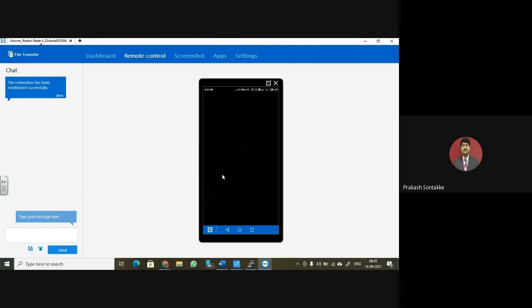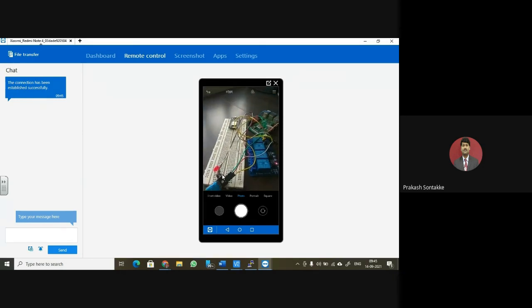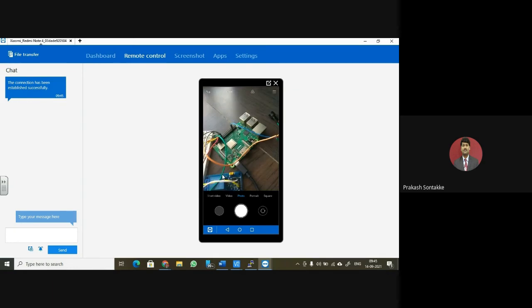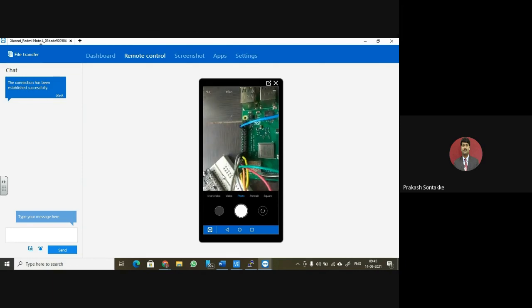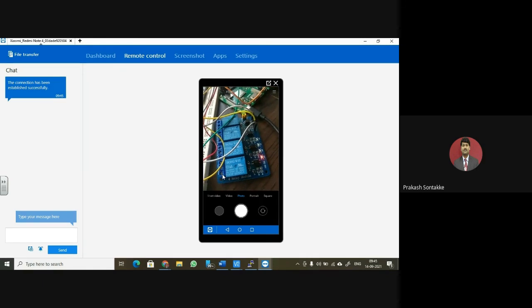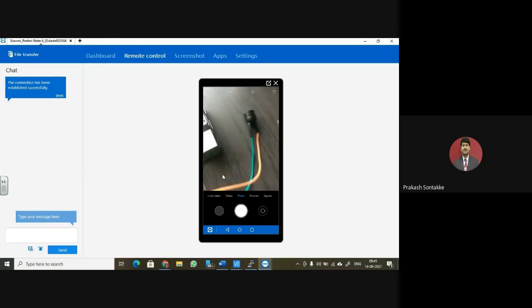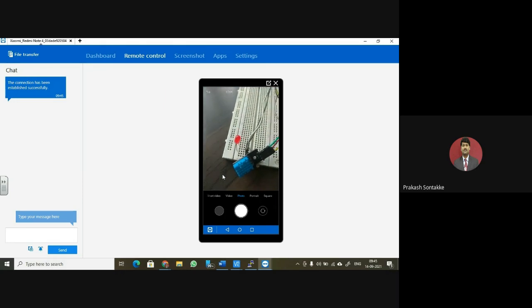So I need to operate my camera. If you are observing here, I have the Raspberry Pi. These are the GPIO pins where I have connected this relay, this buzzer and this LED, as well as the DHT element.